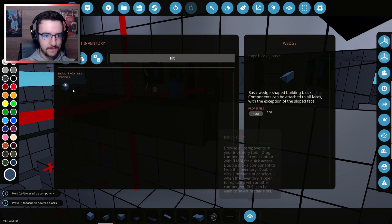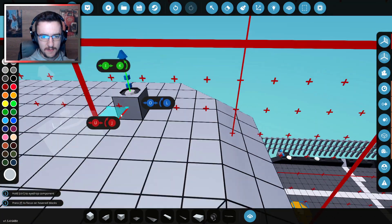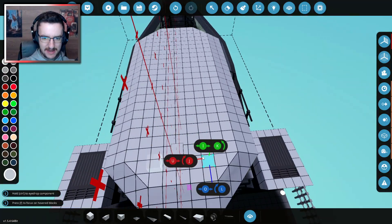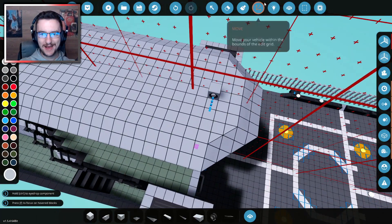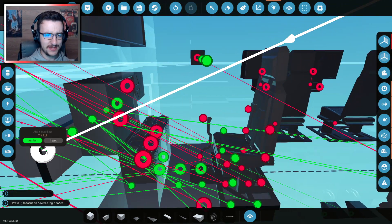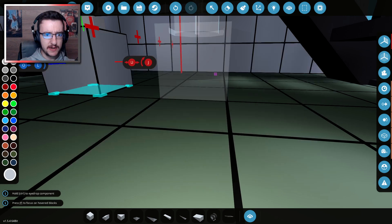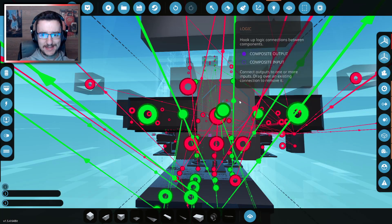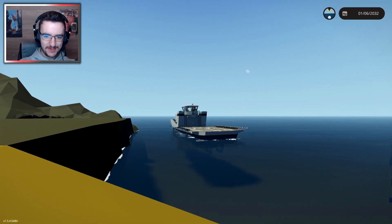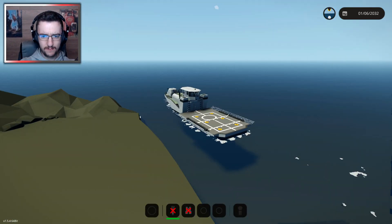The other thing — we need a tilt sensor. Alright, so we need an actual tilt sensor. We're going to grab one of these and put it in here at the top. We'll probably just put it on the top, near the center of mass, which is actually around here. Just connect this up with the tilt sensor on this, and hopefully that will be good. Tilt roll. There we go, excellent. So the last thing that we actually need is our speed sensor. That's what we're going to do next. Speed sensor is actually going to go on it. Attach the speed sensor to the speed, and that should be good. So let's go ahead and spawn it in. It's all got electricity, so that's all good. Let's get this thing moving, and hopefully it'll all work out.